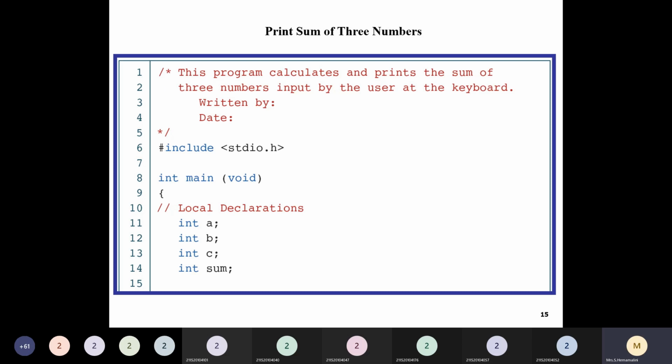So declarations are of two types. One is a local declaration, the other is a global declaration. Local declaration is any variable declared and defined inside a particular function or block. Global are any variables or identifiers which are declared and defined outside of the main module.